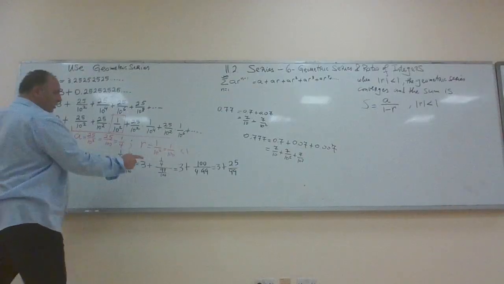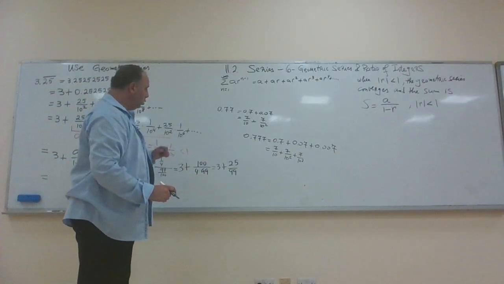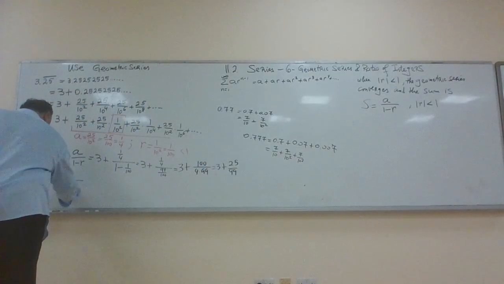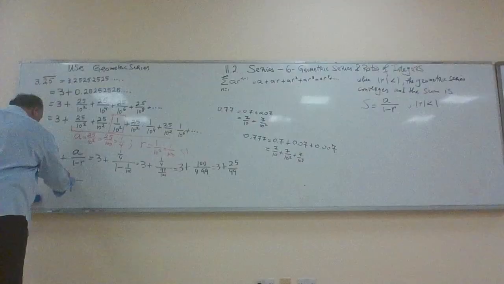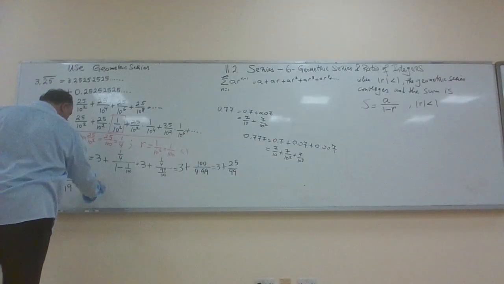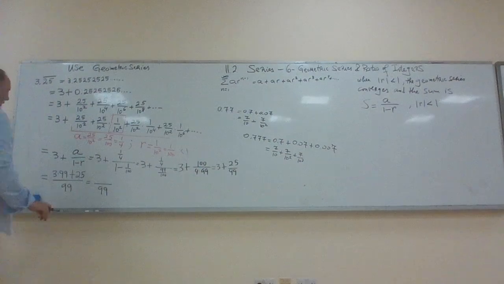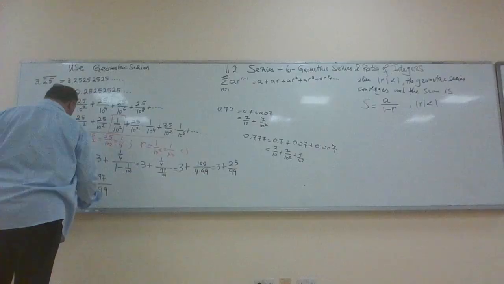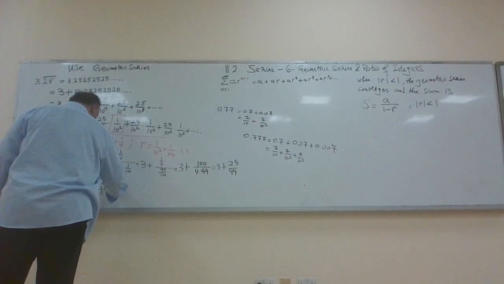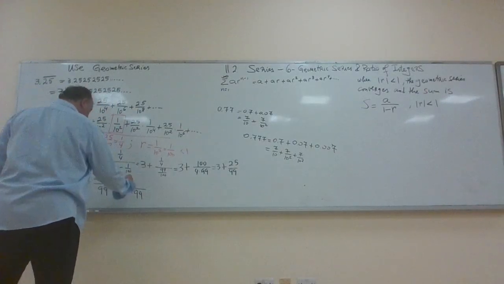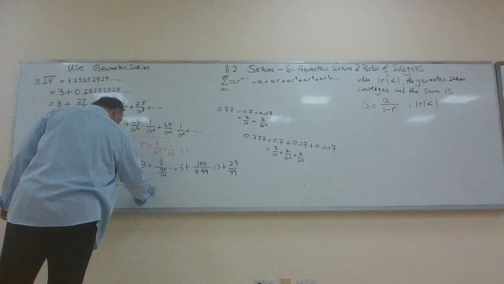Now our goal is to get the ratio of 2 integers. For now we are not yet there, so we put this on common denominator. So I have 3 times 99 plus 25. So now I'm going to end up with one number upstairs and one number downstairs. So this is 300 minus 3, so 297 plus 25. So this is 322.